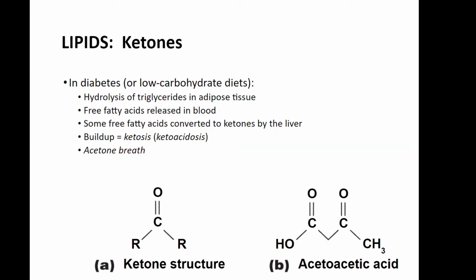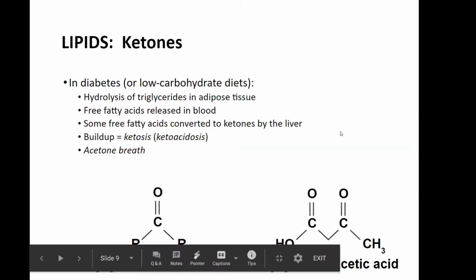So the process for this is that those fatty acids get released in the blood. They go to the liver, and then at the liver, we produce this molecule called a ketone. So our basic structure here for a ketone, I would like my pointer. No, okay. There we go, pointer. So the basic structure of a ketone, we have a carbon double bonded to oxygen and then 2 side groups.